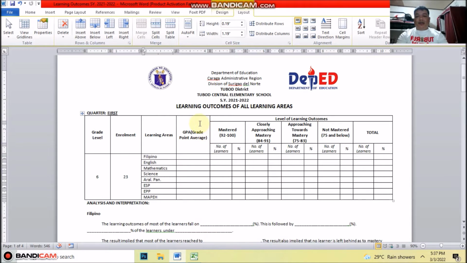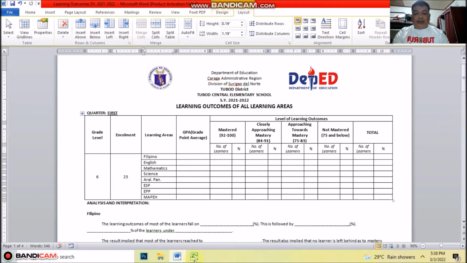Then we come to the next column, the GPA or grade point average. So how to get the GPA?